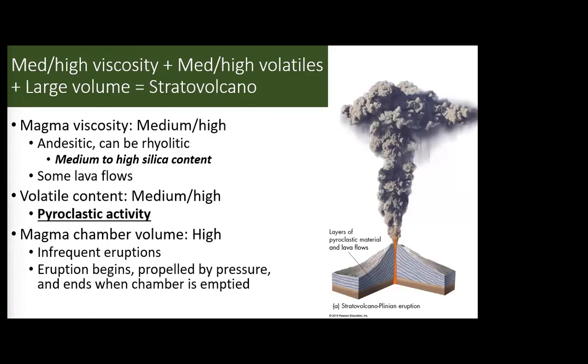This is where we get a lot of pyroclastic activity. We're getting those not so melted rocks spewing out of the mouth of the volcano. We're going to get a lot of ash. We're going to get a lot of gases coming out of the volcano when it erupts. But these eruptions are propelled mainly by pressure. As the volatiles are agitating and building up beneath the viscous layer, they're going to explode based on that buildup of pressure. Think of a champagne bottle.